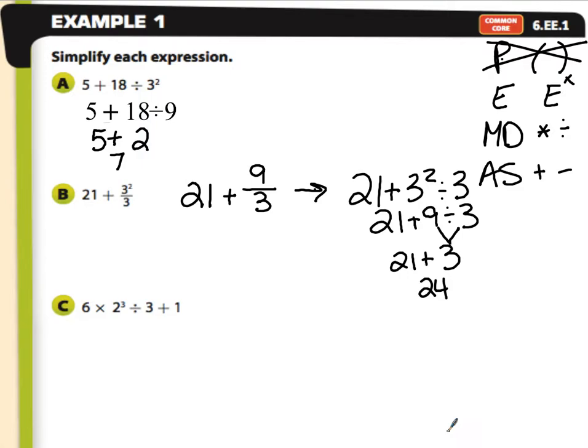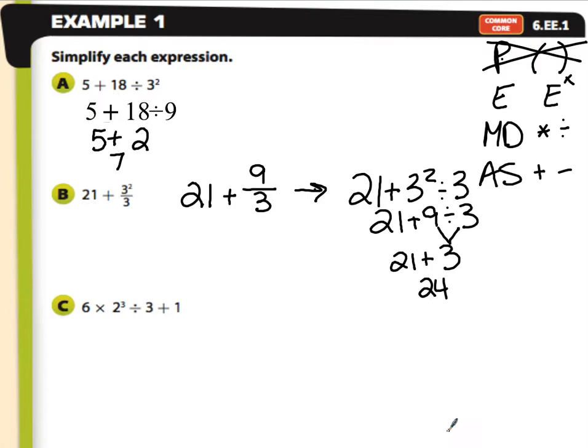The biggest caution I give you is that students really like to skip steps or try to do all of this in their head, and then they miss something or they do something in the wrong order, and it's really hard to help you go back. Show your work and do one step at a time. Don't try to do too much at once. I cannot stress this enough. All right?